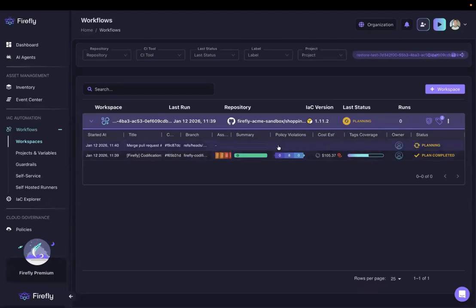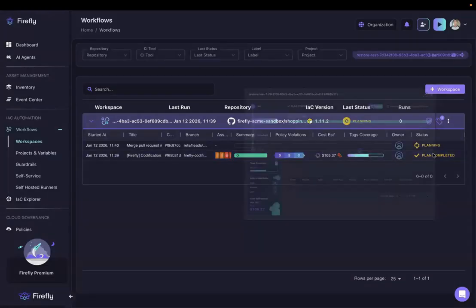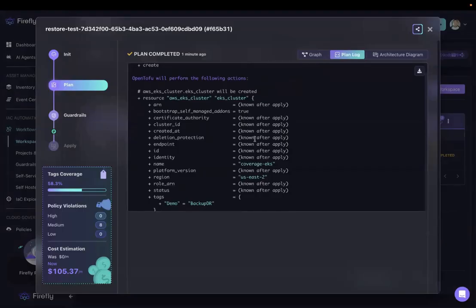After a couple of minutes, because provisioning an EKS cluster takes quite a long time, we'll see the applied status and a new cluster was created in a different region. We can see even here on the Terraform plan, if we look in the log, we had the cluster running on Europe West 1, right? And now it's about to be deployed in US East 2. So this showcases how Firefly can be a perfect backup NDR solution for you.